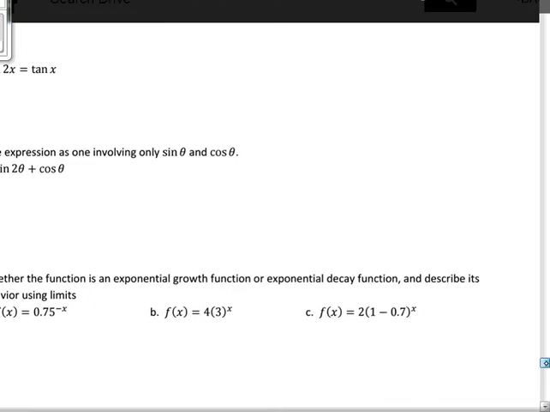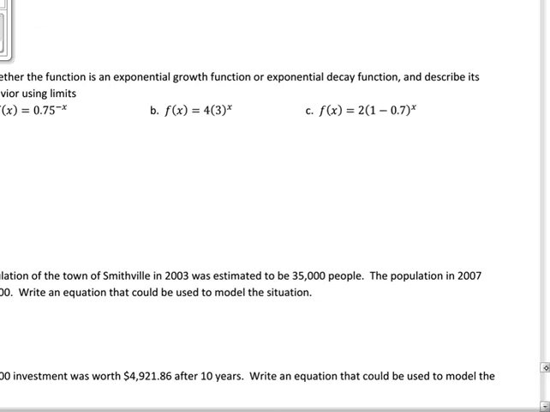Number 47 is incredibly easy if you know what sine of 2 theta is. If you've memorized it, did refer to it earlier. Okay, number 48. Is it growth or is it decay? Right away I look at this and I say, oh, it's a decimal, it must be decay. I'm wrong. There's often more to it. What does this one have that makes it look like it's decay, but then it's not really decay?